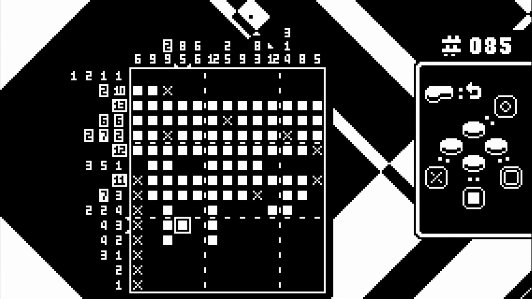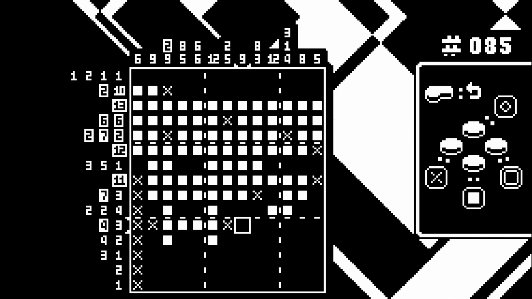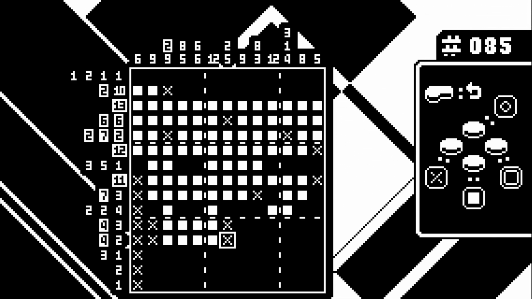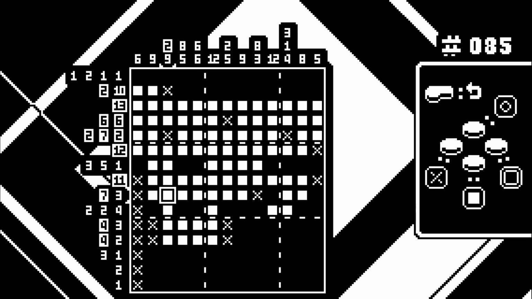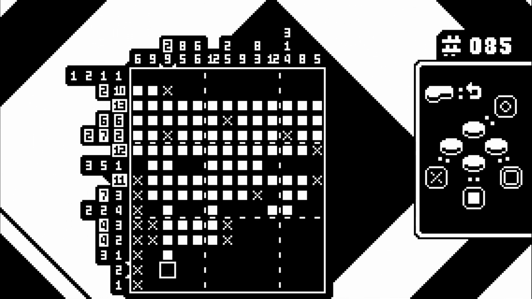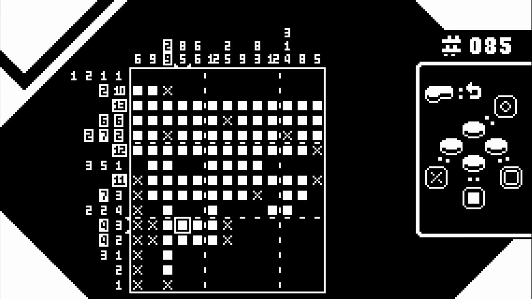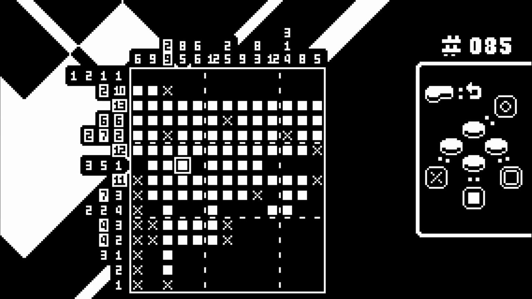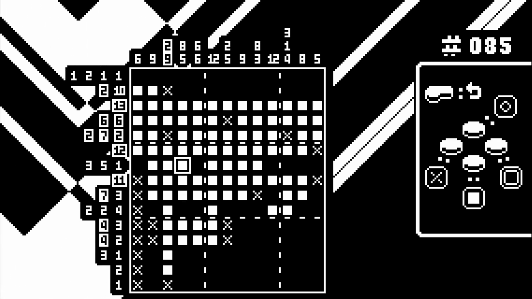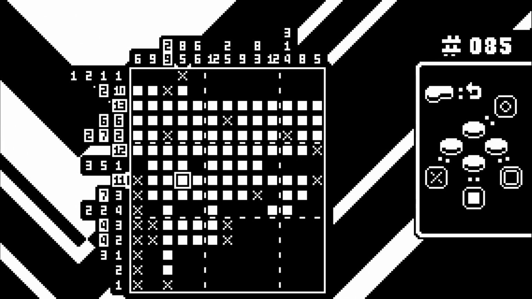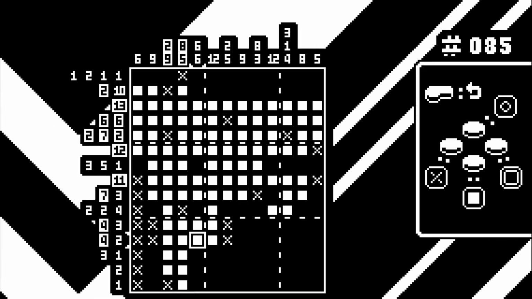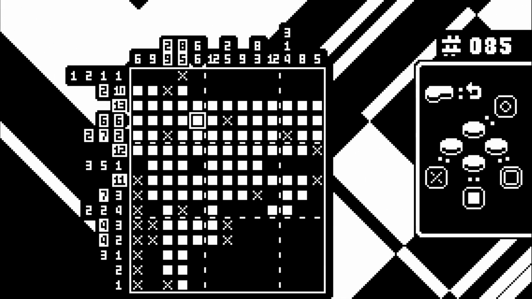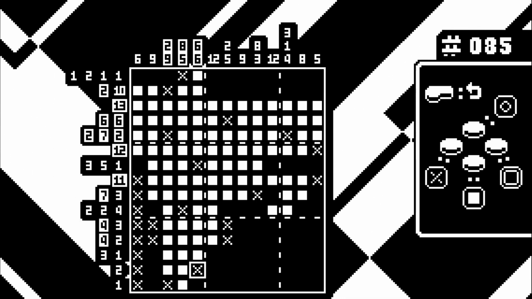This is a 4, so it must be like that. 3 doesn't tell me anything yet. Same way with the 4. Alright, so 1, 2, 3, 4, 5, 6, 7, 8, 9. 8 and 5 means... I guess this is one thing it means. 2, 3, 4, 5, 6, 7, 8. So that's just the only way that could have worked. 6 and 6. Ooh, okay, yeah, so this would make a 7, so I can't do that. Which means it's like this.